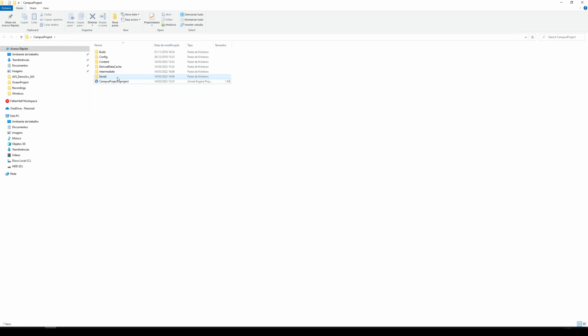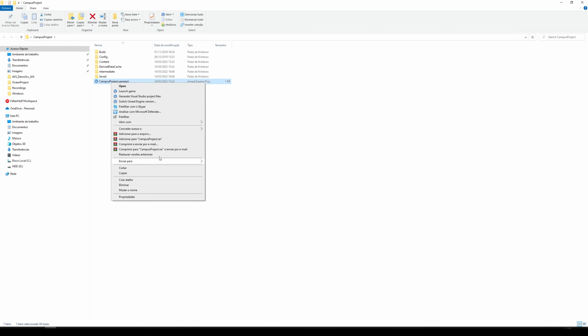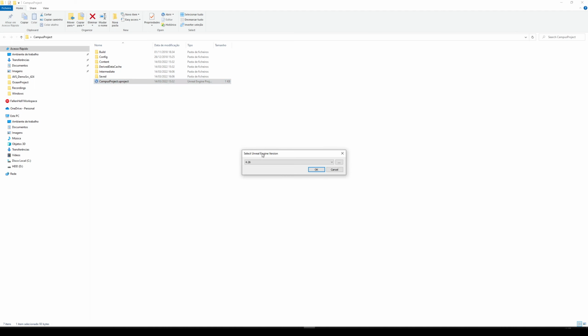Right click on your U project file, which is in your main folder, and select switch Unreal Engine version and change this into your Unreal Engine 5. Now I have the early access one. If you already have a preview version, it should work exactly the same. You should just select version 5, click OK. And now if you double click the project, it should convert everything to Unreal Engine 5. And hopefully that error does not happen again.